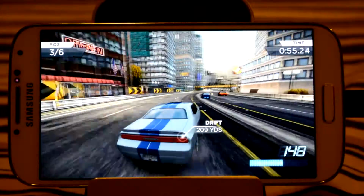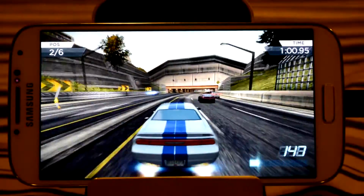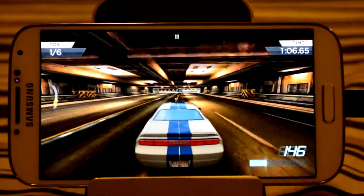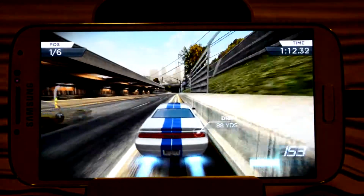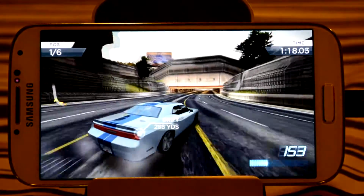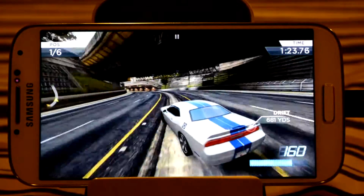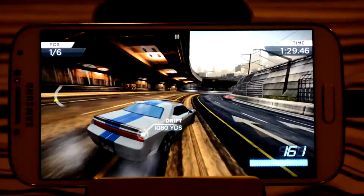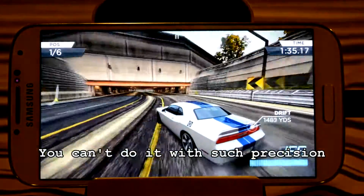So until the Samsung accessory is released, the controller accessory, this is a very good solution for such games which are optimized for Samsung Galaxy S4 controller. As you can see, you can drift longer and you can control your drift very easily from one side to another side. No problem. However, you can do the same thing with the touch screen or the tilt screen control.